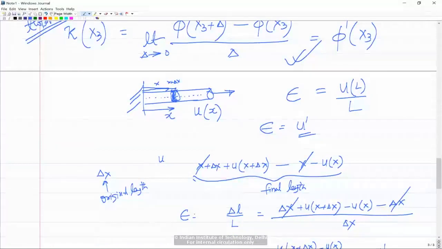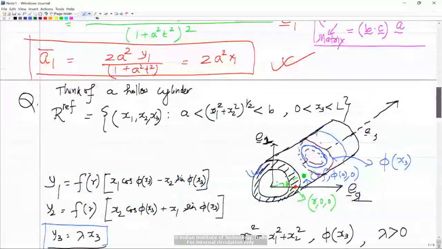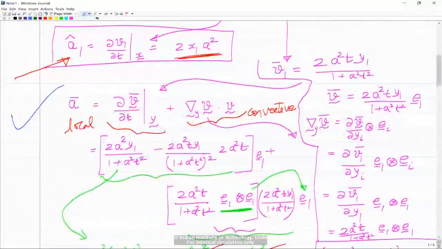Somebody says in lecture 4 we derived for a hat which we are using for E minus in the first example. I'm unable to understand what is the meaning of E dash. You mean acceleration? That's true. We had derived that formula earlier, the formula for acceleration, and we have used it here. These are the Lagrangian form, and this is the Eulerian form.